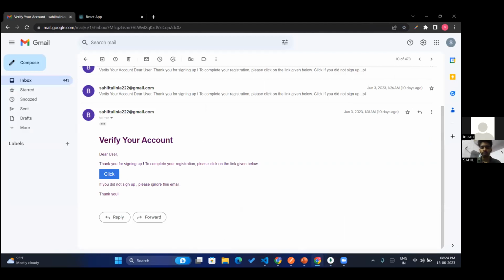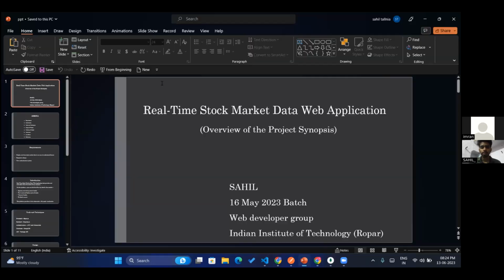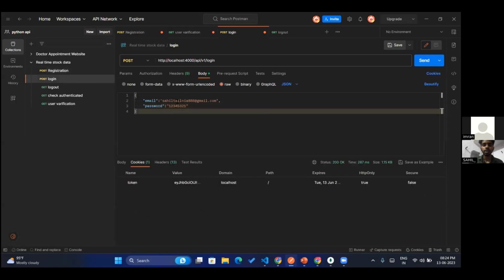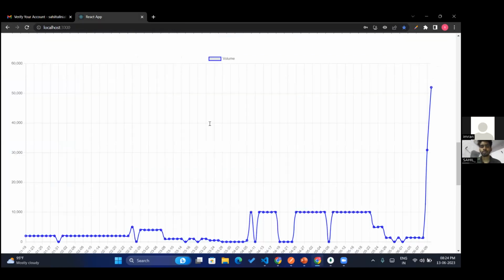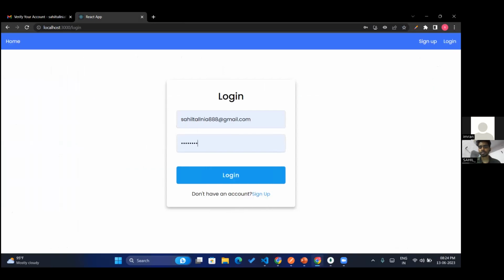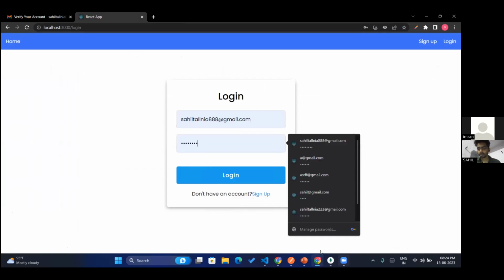And next is this login page. For the login, we have asked for two details, email and password. I can show you here, if I log out from this account, we need email and password.